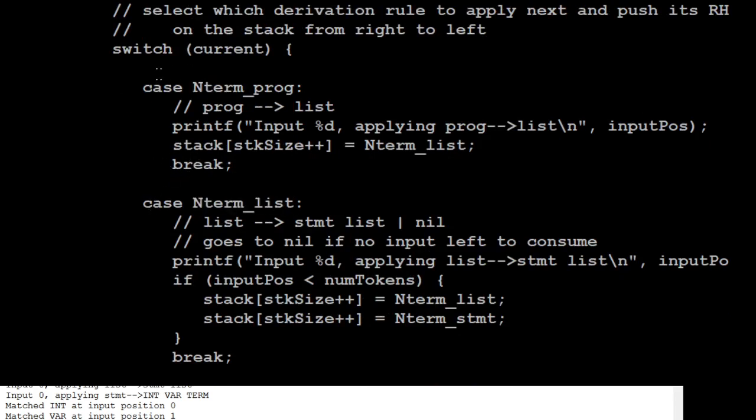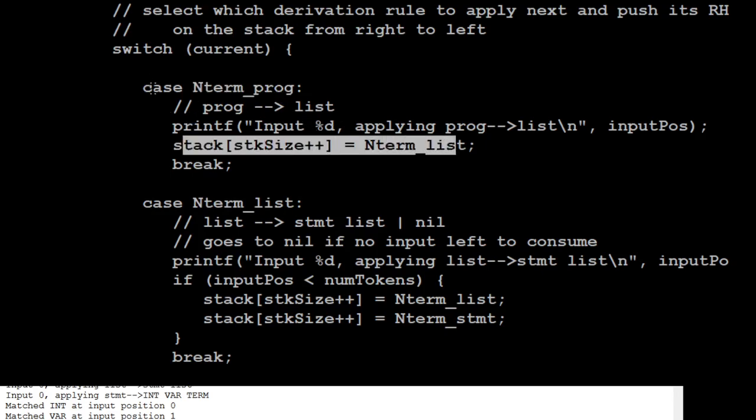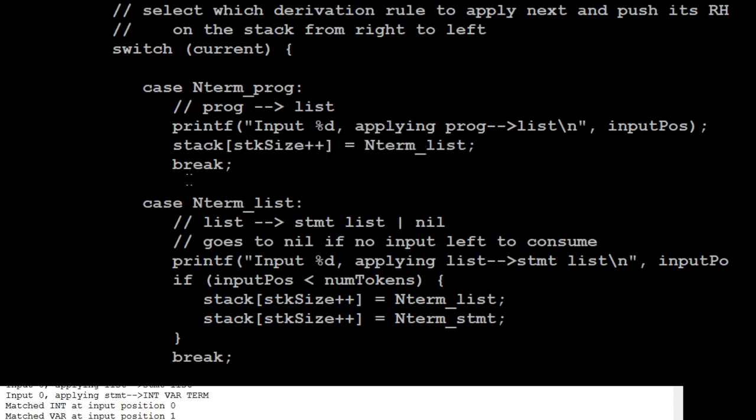So if it's the prog non-terminal, we've only got one rule for that. If prog goes to list, we push list onto the stack. So this is just pushing list onto the stack. And again, we're just printing out what we're doing as we go along. If it was a list, it could either go to nil or to a statement followed by a list.